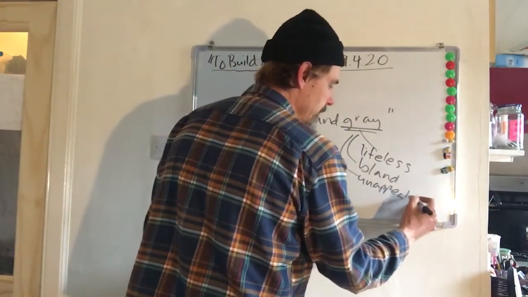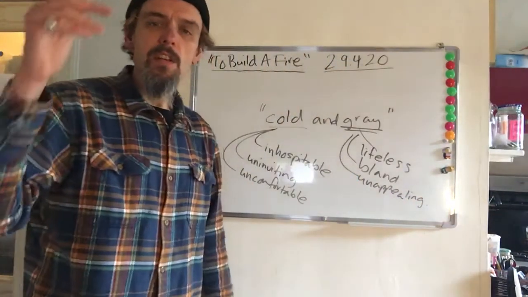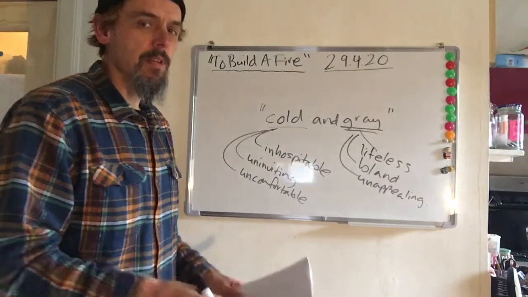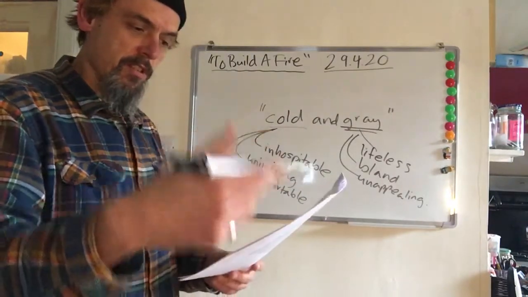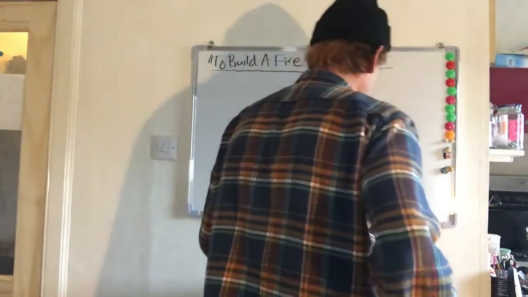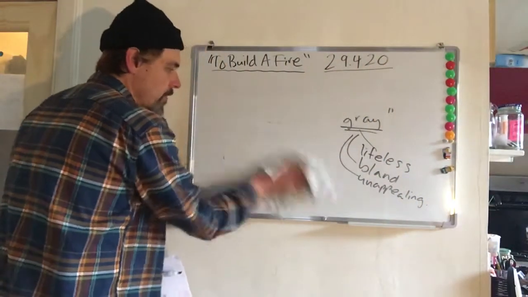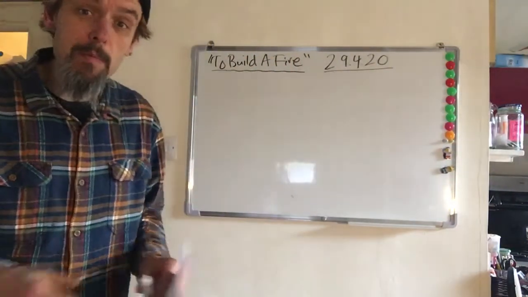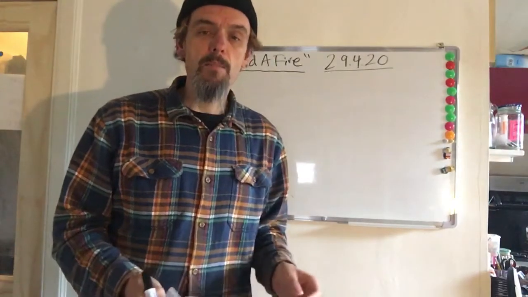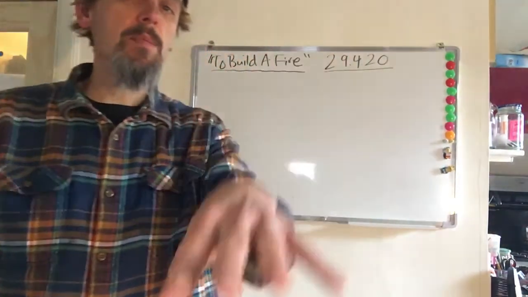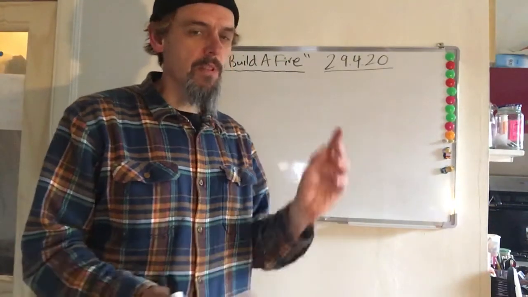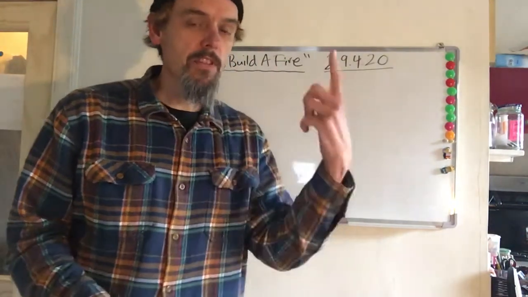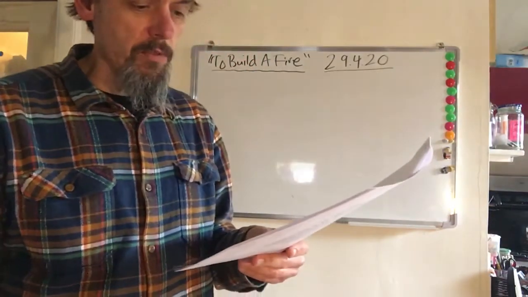So already from the very first sentence, and when you're reading any piece of literature, keeping in mind how it starts is really important, because this first paragraph goes on to describe a couple of things to do with the environment, how cold it is, but also the man. And we get a sense early on in the story anyway that he seems quite capable. He's not a complete numpty. He's not a complete novice. It is the first time that he has been in this environment, and that's really important to remember. And the author makes a repeated mention of that fact. But we find out that, however, there seemed to be an indescribable darkness over the face of things.